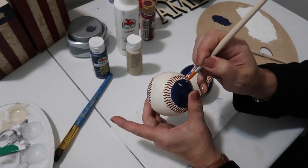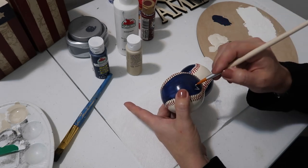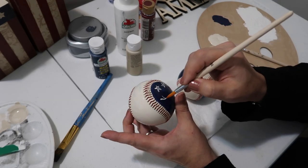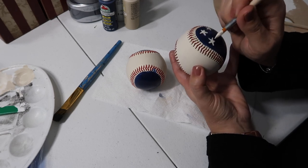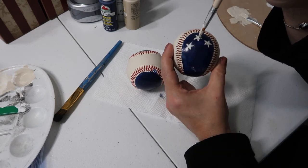Okay, so this is me forgetting how to draw a star. And I had to practice. Just went back in and just kind of filled in the inside. And then added a bunch more.